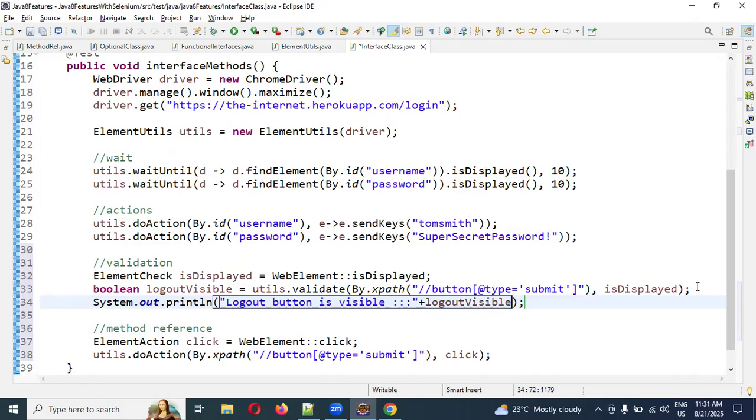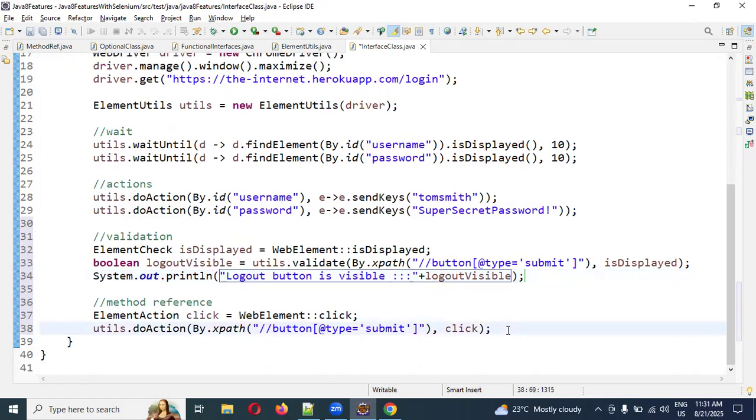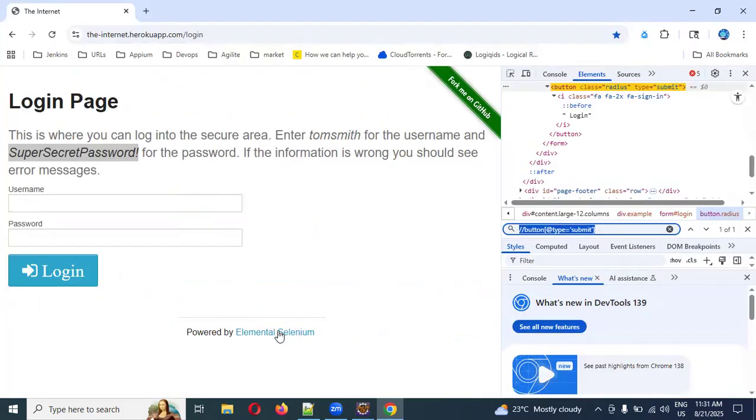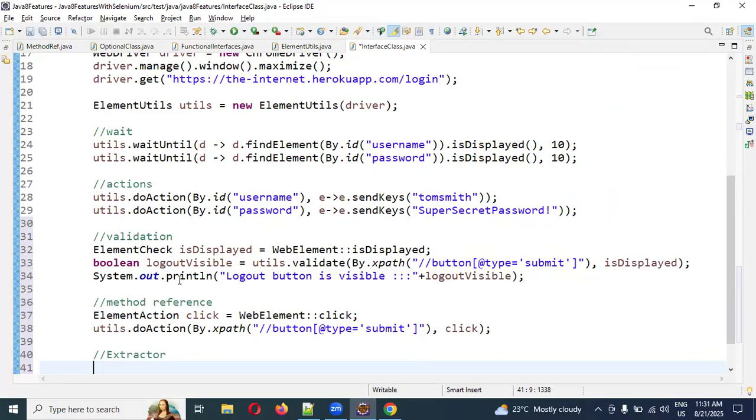After login, inside that we have the extracting condition. We can do extraction as well. After login I can get one set of hyperlinks, and those hyperlinks I want to get. How can we get them?